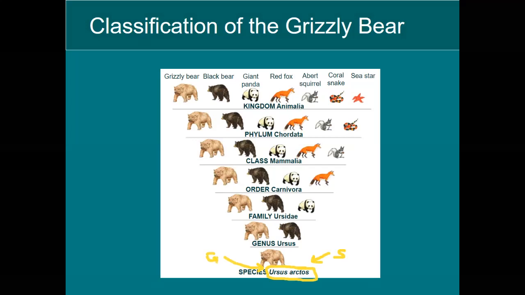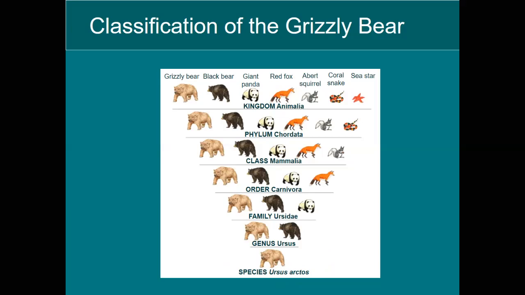This is how we write all scientific names, with the genus first and the species second. The genus is always going to be capitalized, and the species is always going to be lowercase. And both the genus and the species are going to be listed in italics. Now, when you handwrite this out, it may be hard to write in italics, but that's okay. But that's so you know that when you see it in print, if it's in italics with the first one capitalized and the second one lowercase, this is probably the scientific name for the organism, taken from the taxonomic hierarchy. So let's go ahead and move on.